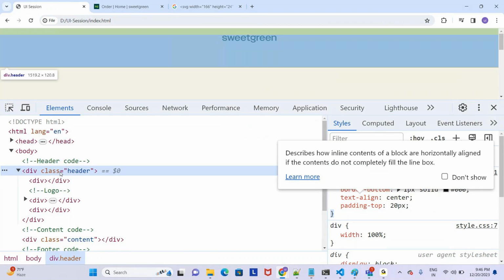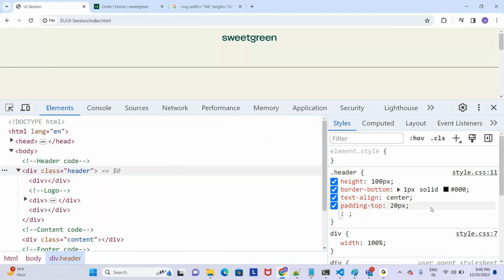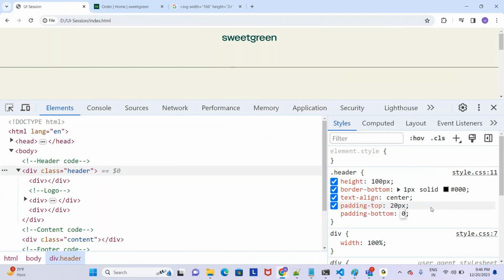I want to add padding-top and padding-bottom of 20 pixels.